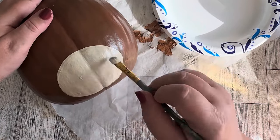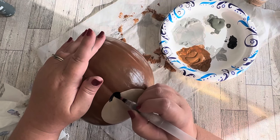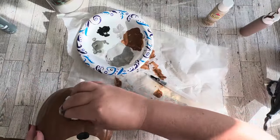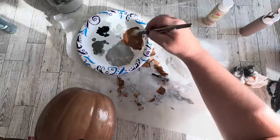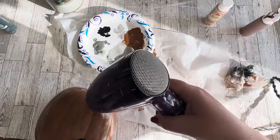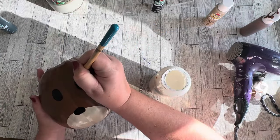The mouth area on the bear is actually more of an oval or egg shape sideways rather than a half circle. I'm using beachcomber beige and doing the same thing — painting a sideways oval on the bottom. Here you can really see the difference between one coat and two, so the second coat is much better. I painted on a little black nose and black circles for eyes. My eyes wound up a little wonky, but if you make a mistake you can wet a paper towel and wipe it right off — you'll need to reapply the base color, but it's quick. Then use the tiny detail brush for little white dots in the eyes and a detail mark on the nose.